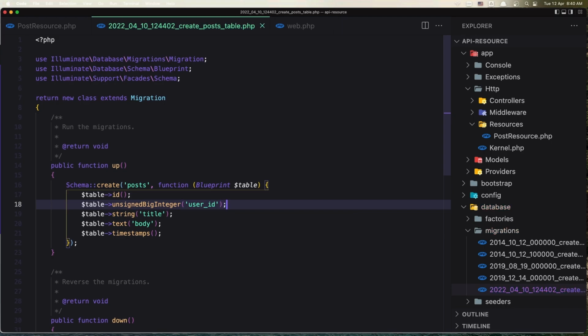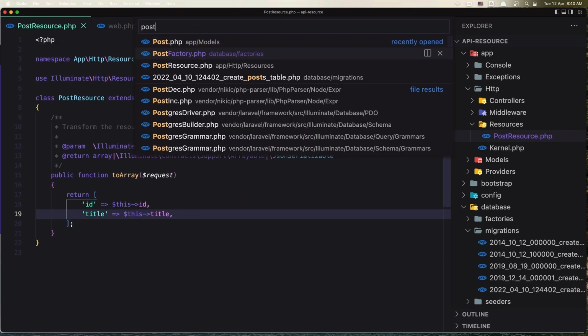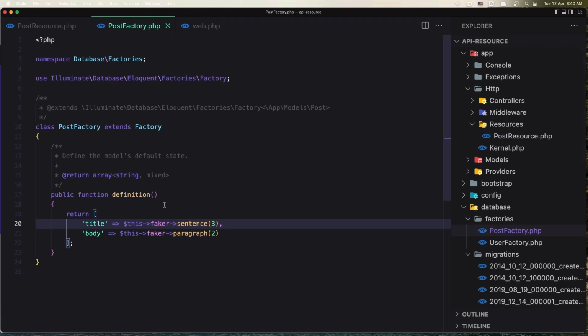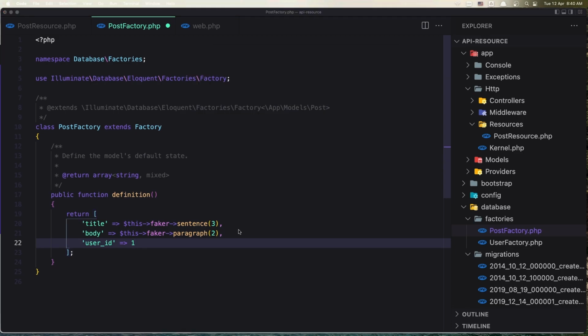Let's save this one and also open the post factory. And here I'm going to say user ID is going to be 1, because I think we have only one user here.